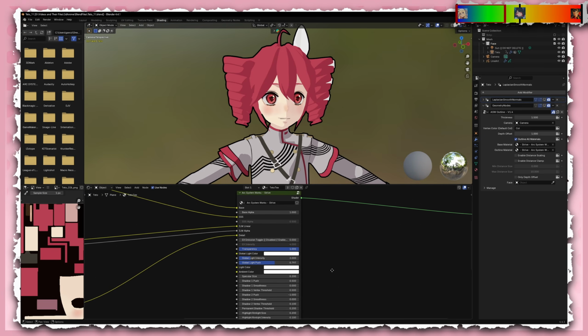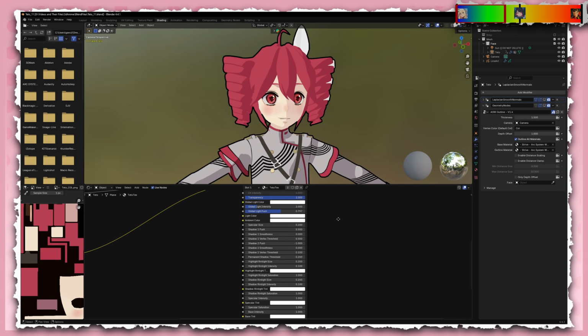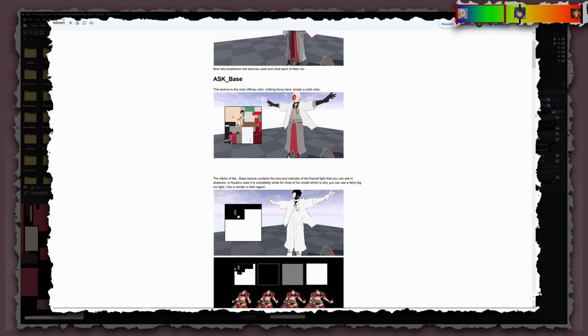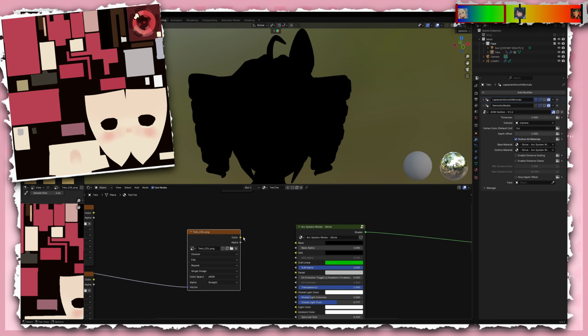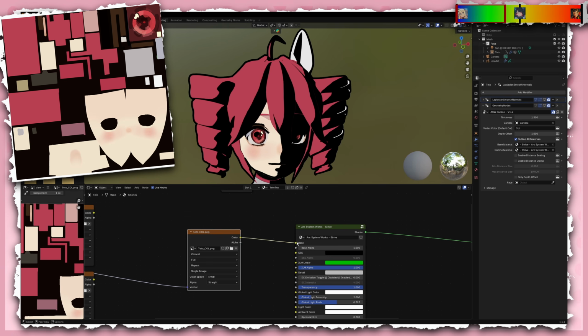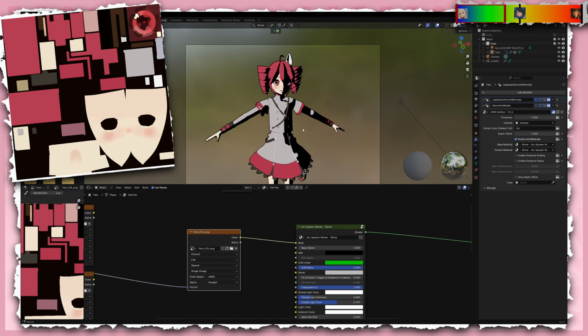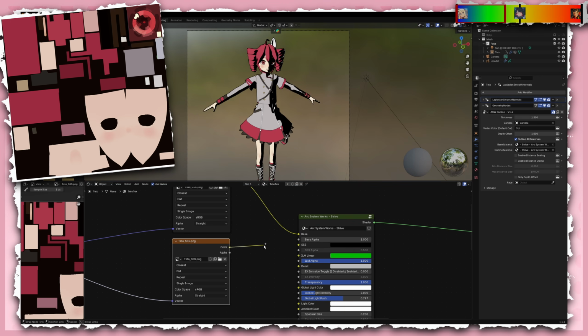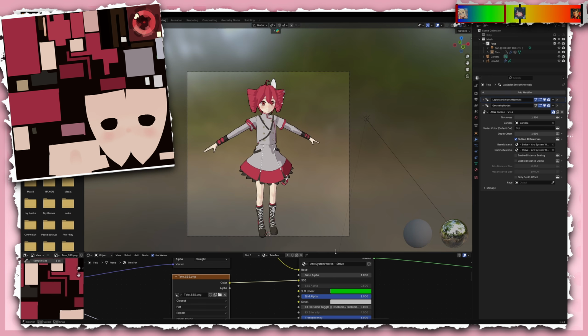Of course, if you want to follow along in text, I'm getting this information from the Arcsys Discord's wonderful Google Doc guide. The color input here is your colored texture. Just take the color and alpha from your picture and plug them in here. Next is SSS, or Subshadow Surface. This determines the color of the shadows in any colored areas.